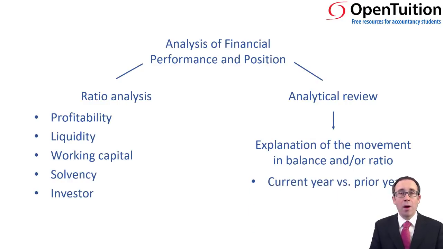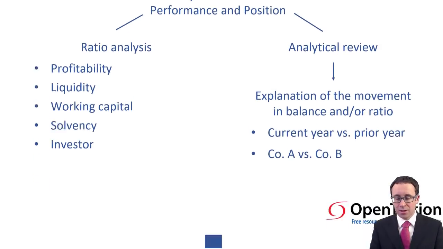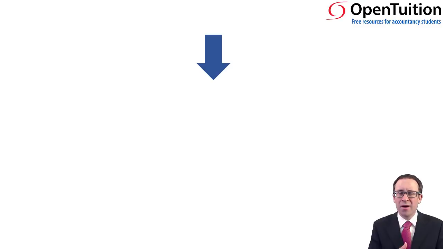When we're making the comparison, you either compare this year to last year, which is what commonly appears in section C. But just be aware the examiner has other tricks up their sleeves, such as looking at our company against another company to see who has performed better or worse, or who has a better position. You could also compare it to budgets or forecasts, but keep it simple. Company to company or year on year. Going back effectively to comparability as one of your enhancing qualitative characteristics.